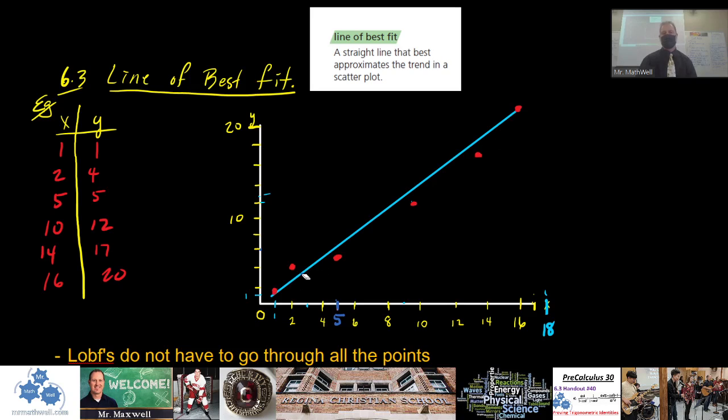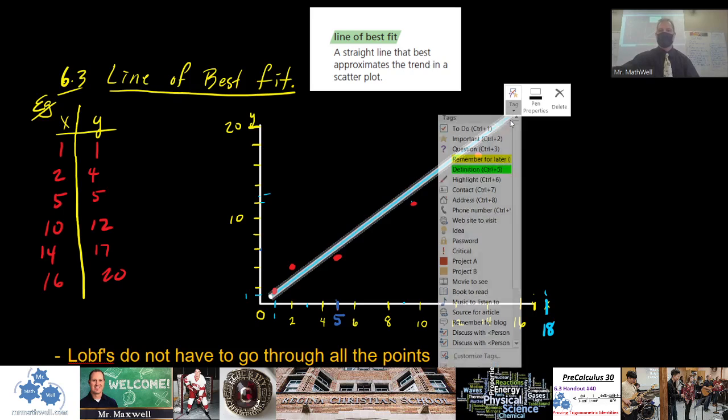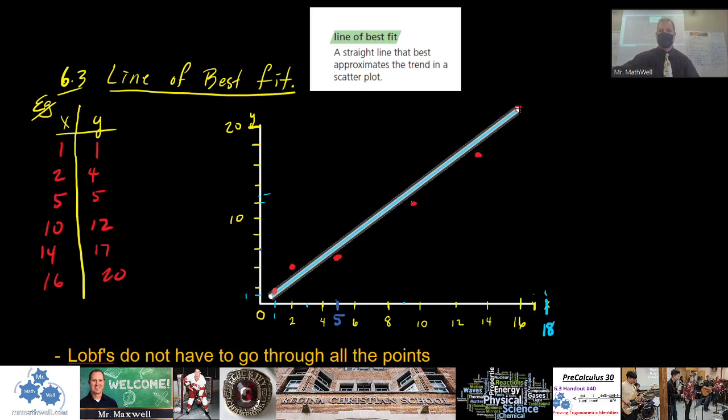And so remember, the line does not have to go through all the points. It does not even have to go through the first and last point. This one happens to. But what you want to do is make sure that the line travels so that there's an equal number of points above the line as below the line. And I think at one point I adjusted this line. Let me just see here. I would actually have that line maybe, come on, move for me. So maybe even there would be better. So I have 1, 2, 3 points above, 1, 2, 3 points below. That's a great line of best fit right there.